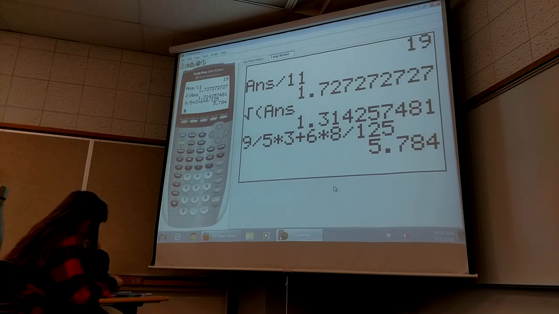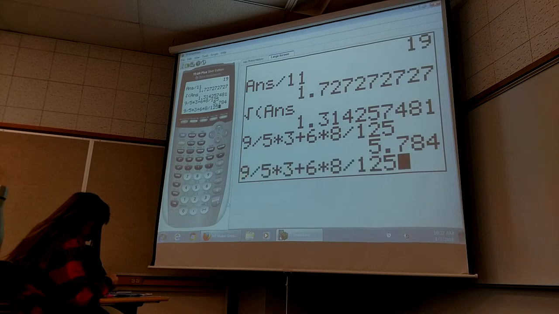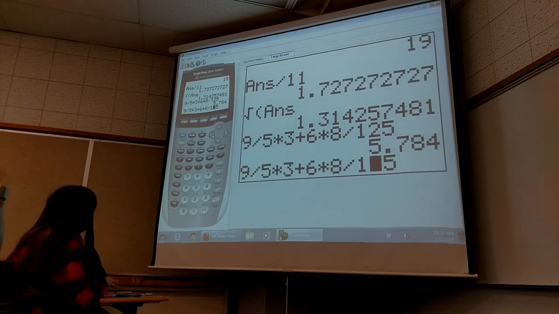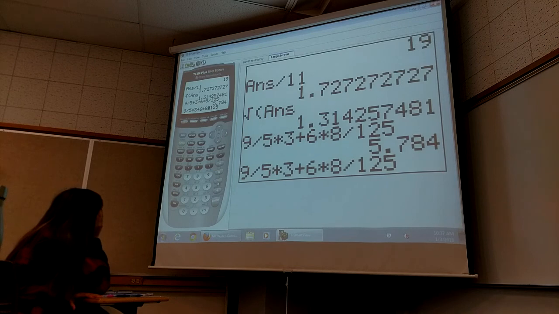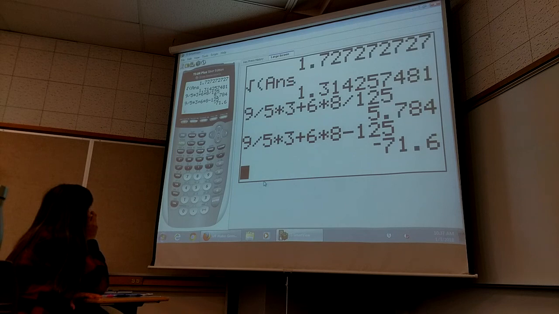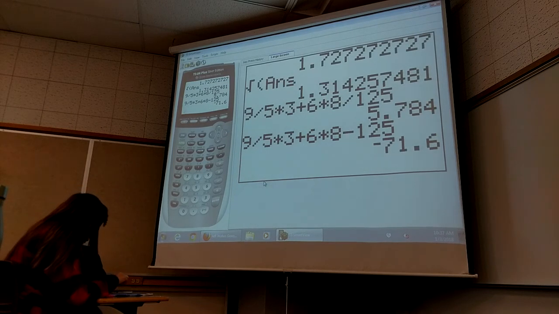What really sucks is when you put everything in and hit enter and you realize, oh, I was supposed to put a minus there. Let me put the whole thing in. Thank goodness you can hit second enter, and then go back and say, oh, this divided by was supposed to be a minus. Bam. If you hit second enter, it'll bring back the last thing you did, and then you can edit it. If you hit second enter several times, it'll go back through all the stuff you've done.